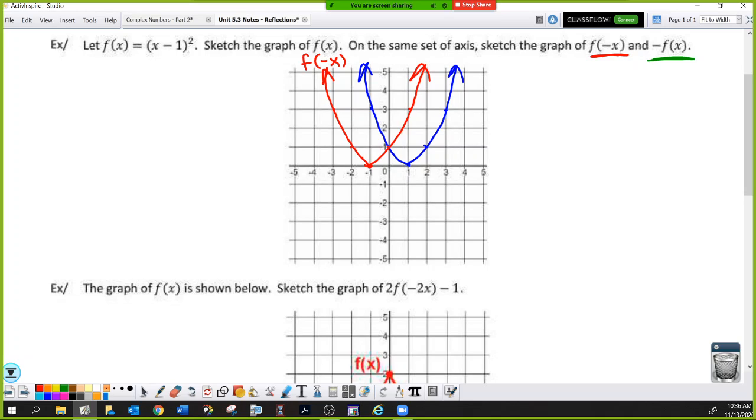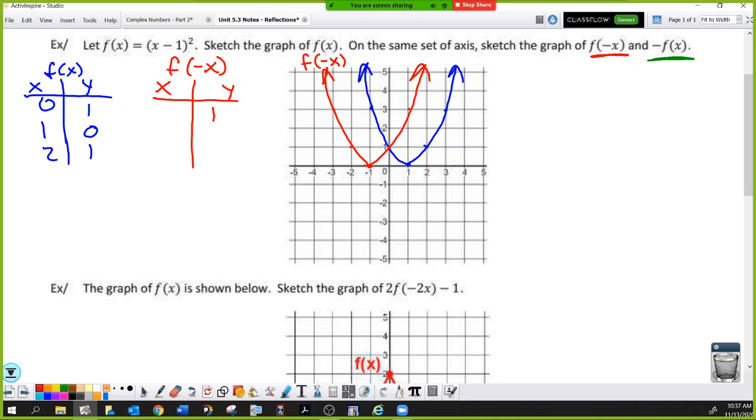How about a t-table again? So our blue curve, f of x, I'm only going to use 3 points because I'm trying to be lazy here. Vertex was at 1, 0. It had a point at 0, 1, and a point at 2, 1. When we reflected over the y-axis, I ended up with the red curve. And what that tells me to do is change the values of my x's. Don't touch the y's. So the y's untouched, but the x's become that. And then, of course, I've already plotted those points and connected them.